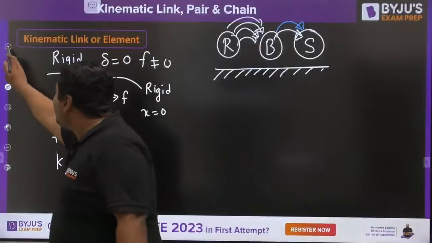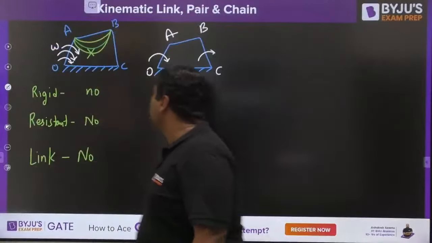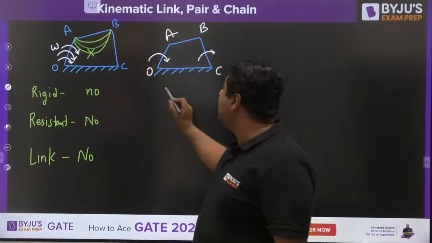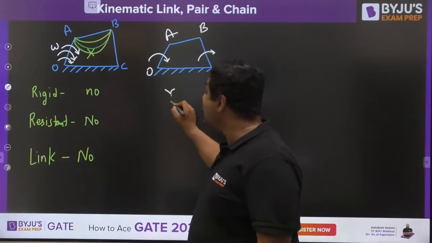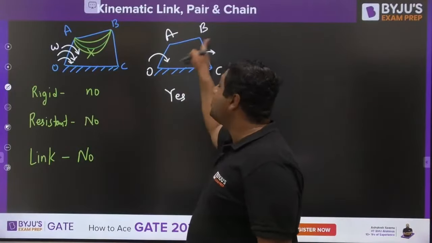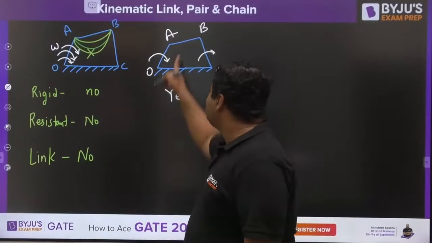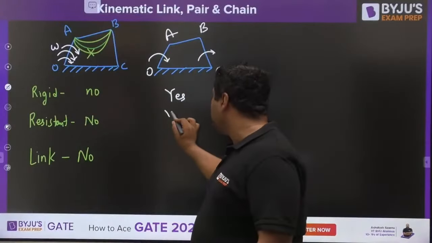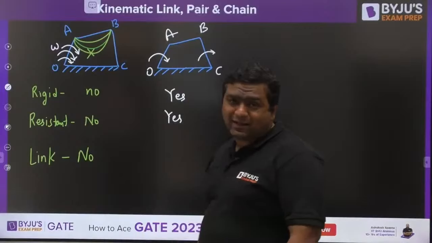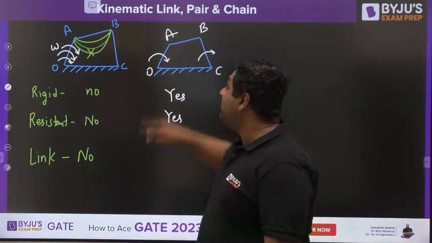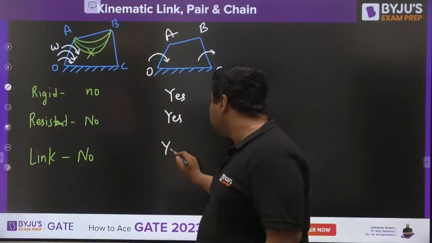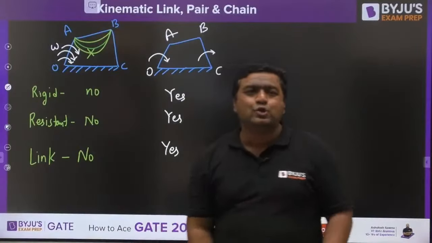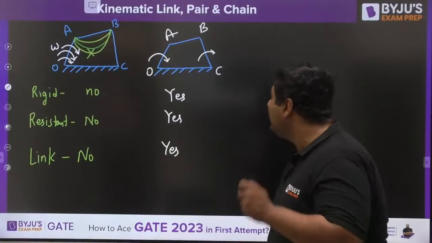He said, because Rajat slapped me, so I just transferred that slap. So my dear, if that kind of motion is going to happen, in this case you would say AB is a rigid link. Yes, it is, because it is not deforming at all. My dear, is AB resistant? Yes, it is, because it is transferring the motion to the other link. If somebody asks, is AB a kinematic link, you will say yes, AB is a kinematic link. So my dear, this is the wonderful thing you can see.